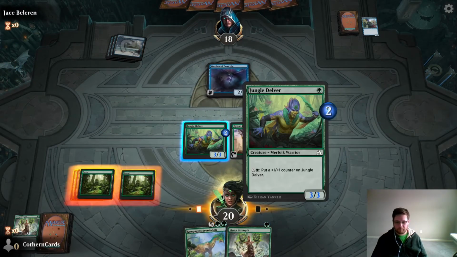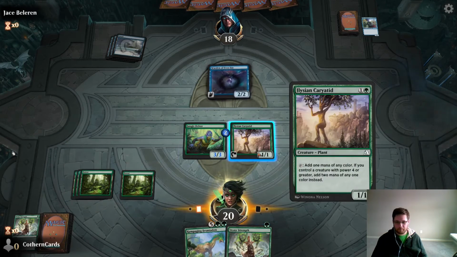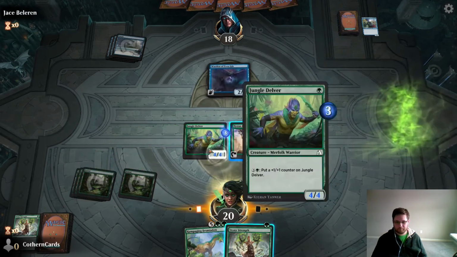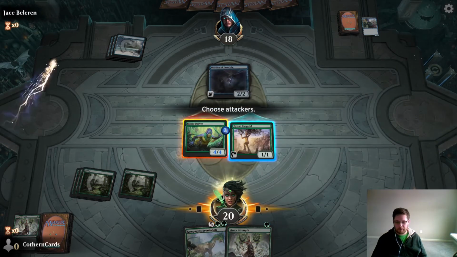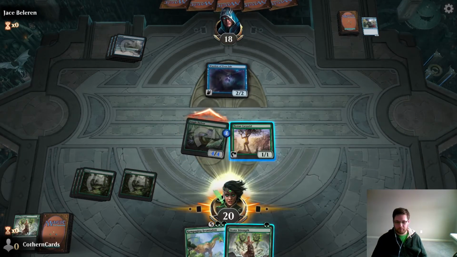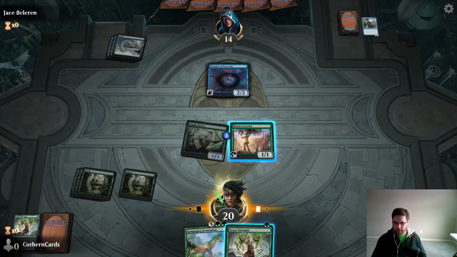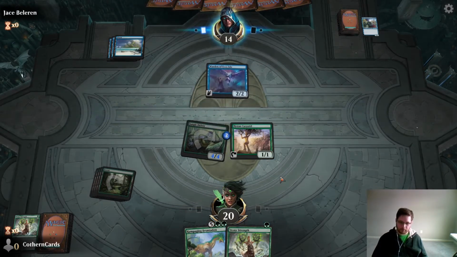We could even make it a 5/5 if we wanted to, but let's go ahead and just do the 1 counter. Now that gives our Caryatid 2 mana, because we have a 4-power creature, so if we get another land, we can play the Rampaging Brontodon next turn.